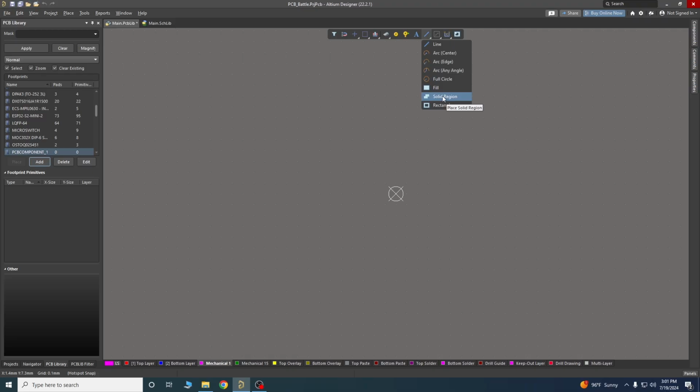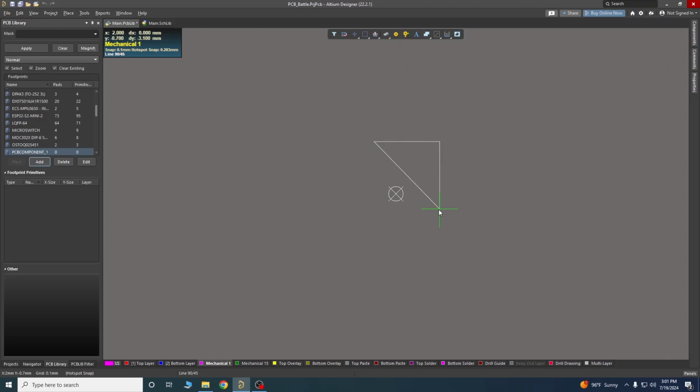Now, this lets you do a polygon shape of whatever shape you want. What you do is you just start clicking points here. Let's do a point here. Come down here. Maybe square it up a little bit, like that. And let's just do what you see a lot of times, just a little notch taken out of it like that. You'll see it in a lot of data sheets.